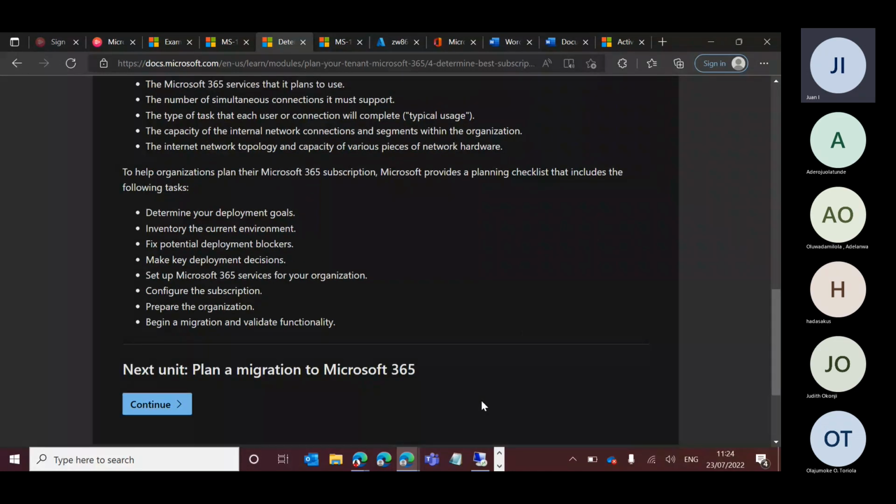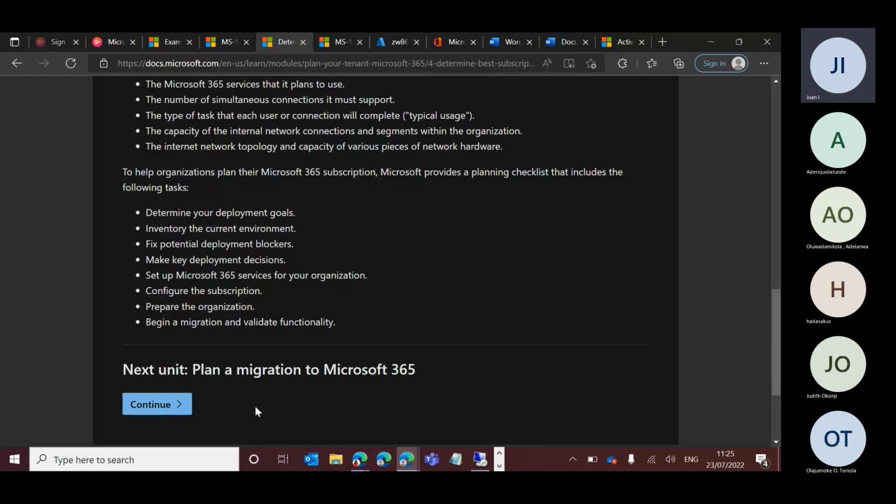So there are various things, like I said, that help you to plan for your Microsoft 365 service, right? So getting the right license goes a very long way, depending on the type of organization that you are in. And then it's good for you to have an understanding of the different types of licenses that are available, right? Why would I choose this license instead of taking this other one? And of course, it's important to note that each of them has a different cost also, right? So cost is also a key factor, right?